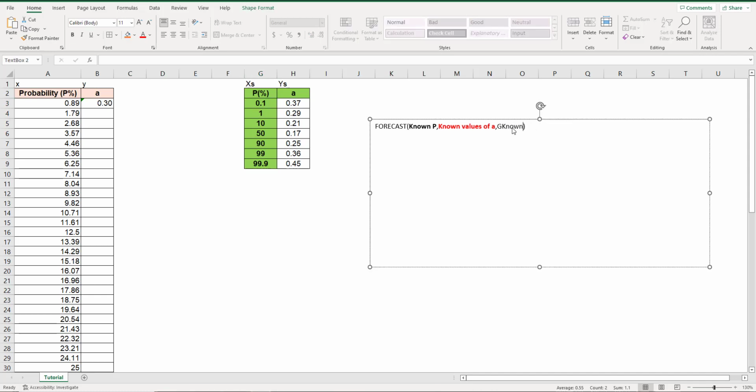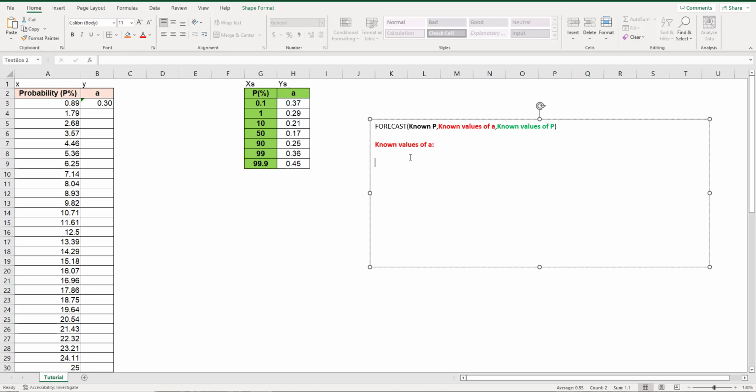P. There we go. Changing the color to another color. There we go. So if I can automate the process of finding the red and the green in this bracket, then I can automate the entire process, right? So the first thing that I want to automate is how to find known values of A.